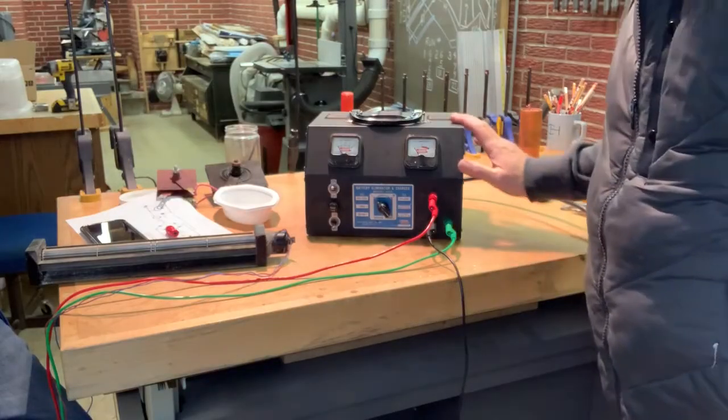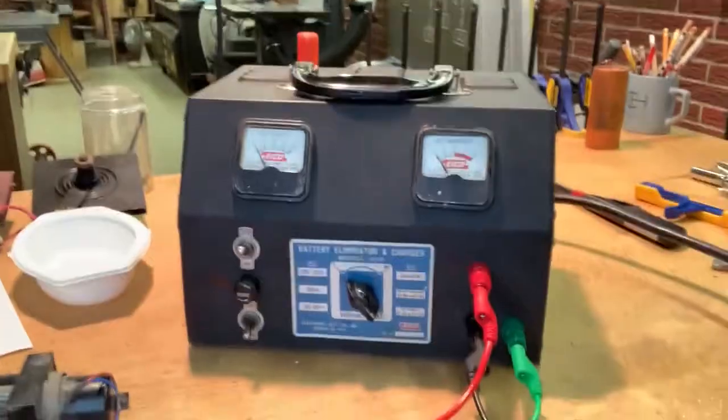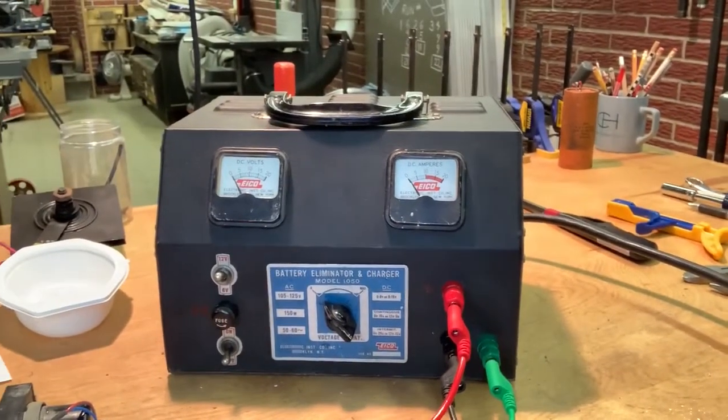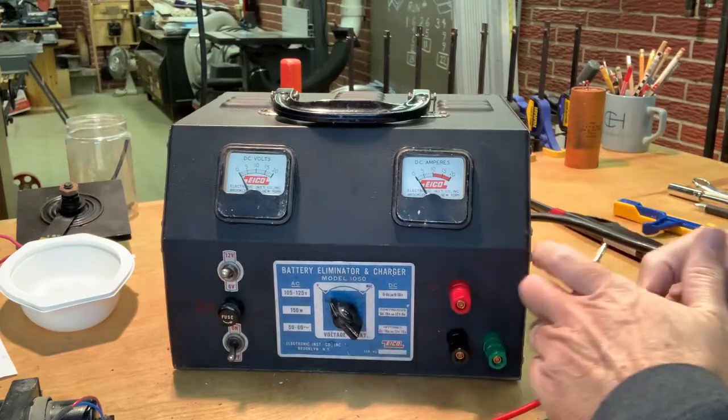All right, we got it plugged in, and we're set on 12 volts. Okay, you should be able to see plenty of smoke from there. I'm just going to unplug these just so nothing crazy is going on.